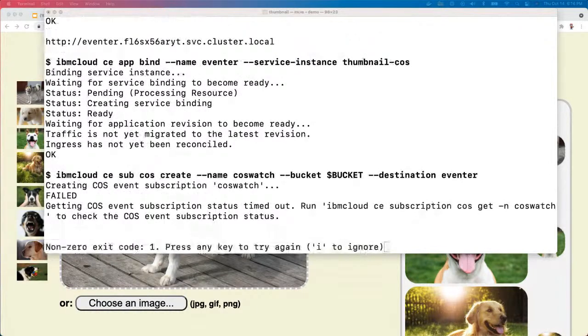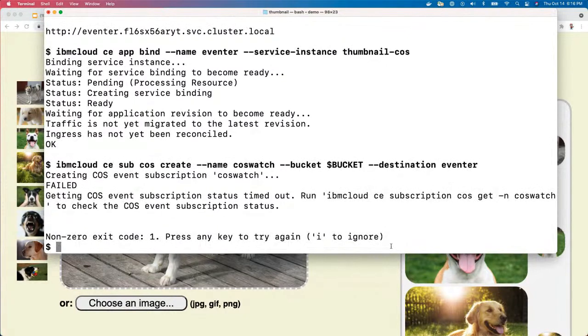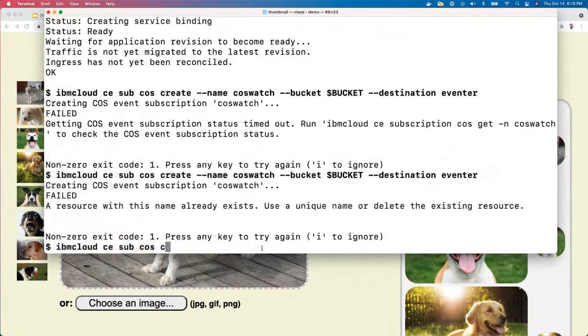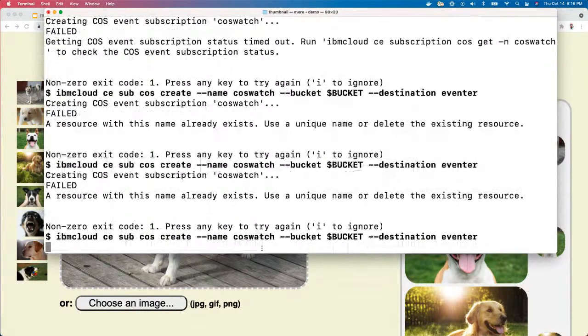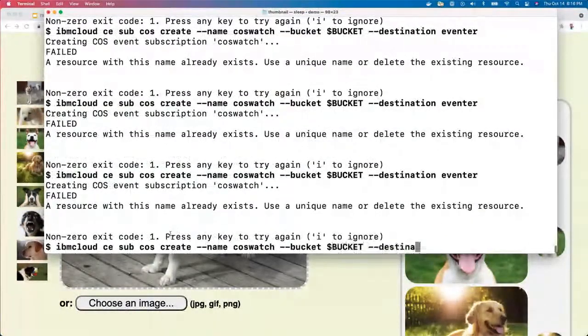So we'll wait for this to finish. Interesting. Let's see. All right, hold on.